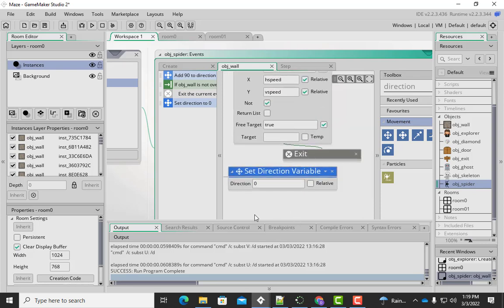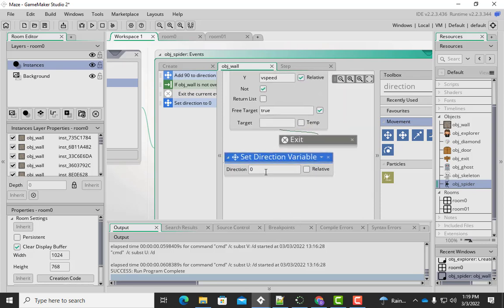And now it's at the same level. So we want to turn around. Now, to turn around, we can turn to the left or we can turn to the right. Does it really matter which way? Well, if we want to turn to the left, we would add 180 degrees. But if we want to turn to the right, we want to subtract 180 degrees.